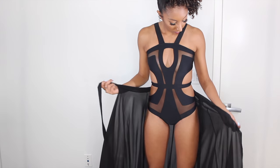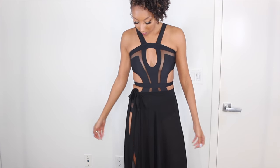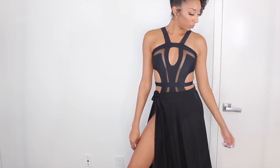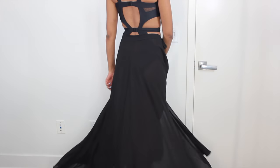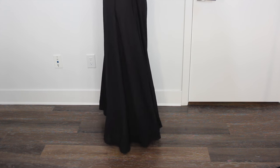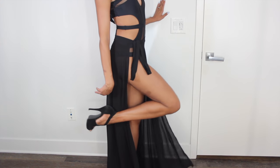Another way to rock this gorgeous bathing suit is with this tie mesh wrap skirt. You could just tie it on one side — easy peasy, whatever side you want — and voila, now it looks like a complete dress or full outfit. This could be a beach, pool party, or even just a night out to dinner. You could use whatever side leg you want — maybe only work that one leg during leg day, whichever is your good leg, that's the one you're going to want to flaunt. My absolute favorite thing about this skirt is how long it is. It's so hard for me to find clothing that is long enough, and even with heels it's still just above the floor.